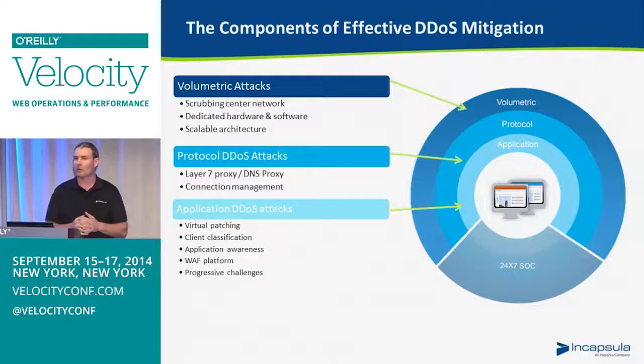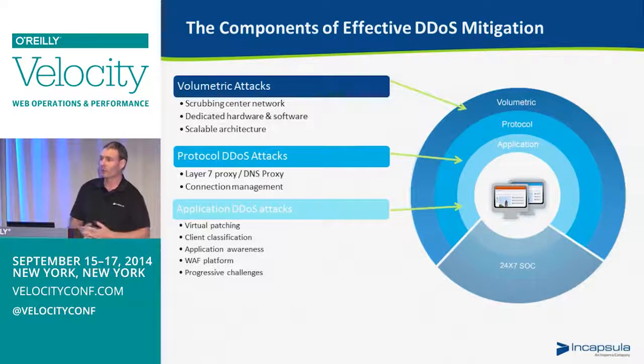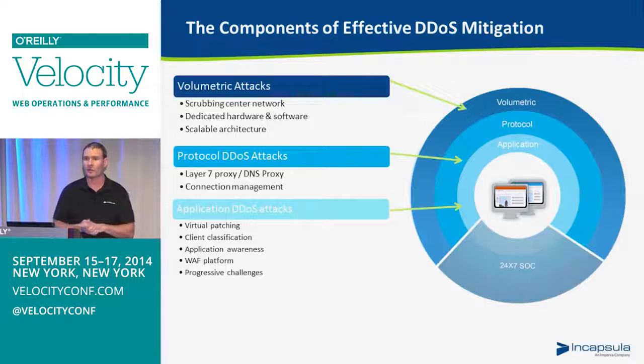The techniques being used are amplification and diversification. I'm sure you guys have heard about NTP reflections and DNS reflections. These are essentially mega servers that someone's taken over, someone's hijacked my account on Amazon, or I've got a bunch of servers with a hosting provider. I have a 1 gig pipe, with some good servers behind that pipe. A 1 gig DDoS attack today is pretty tiny. But if I use these amplification and distribution techniques, I don't want to call them technologies, I don't want to give them that amount of credibility.